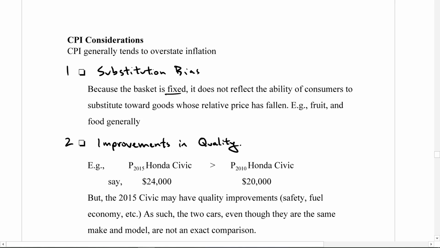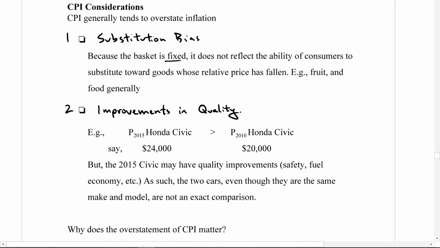And maybe if you put in the side airbags and a new GPS and a bunch of other features in order to make the 2010 Honda Civic identical to the 2015 Honda Civic, maybe by adding all of those features, this could have cost, who knows, $22,500, right? And instead of the cost of the car increasing by $4,000, maybe it's only gone up by $1,500 if you account for all of those other features.